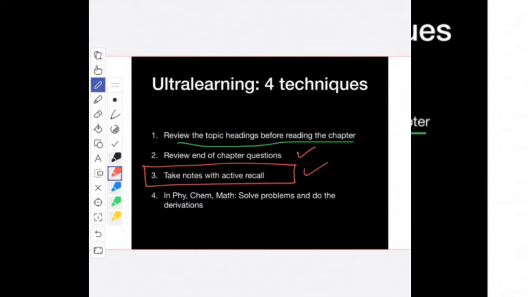This is about game of chess. So what do you have to do? Read each paragraph and then summarize in 1 or 2 sentences.